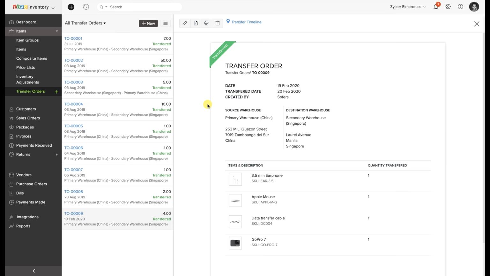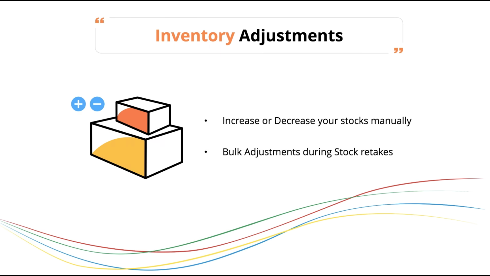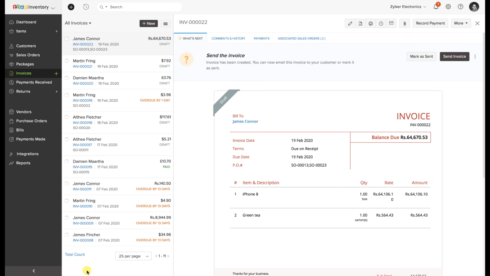The next functionality, item adjustments, allows you to manually change your stock levels without the need of supporting transactional documents. In Zoho Inventory, accounting stock increases whenever a purchase bill is created, while it decreases in the case of creating a sales invoice. There might be scenarios in which the stock level has to be adjusted due to certain conditions, and there might be no transactions to support this stock fluctuation.